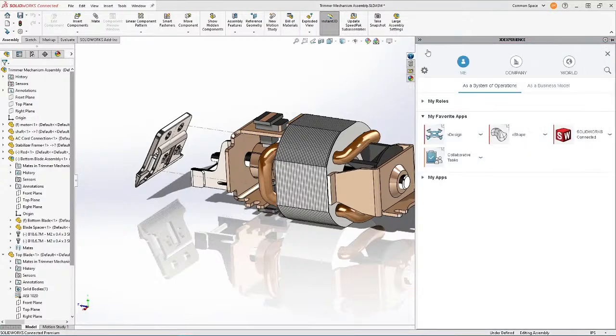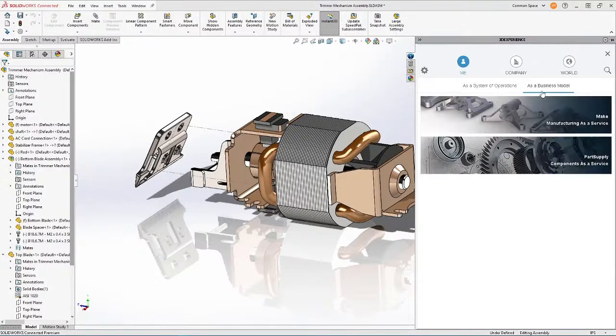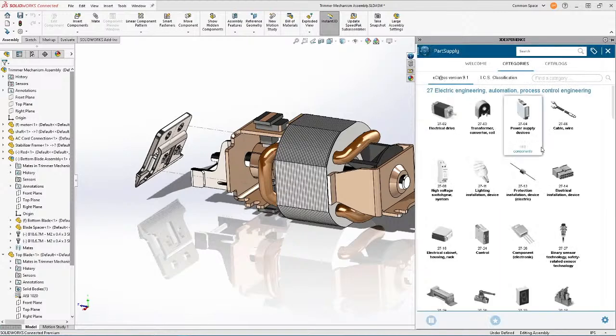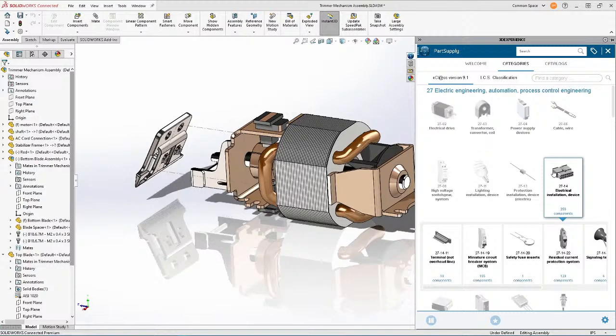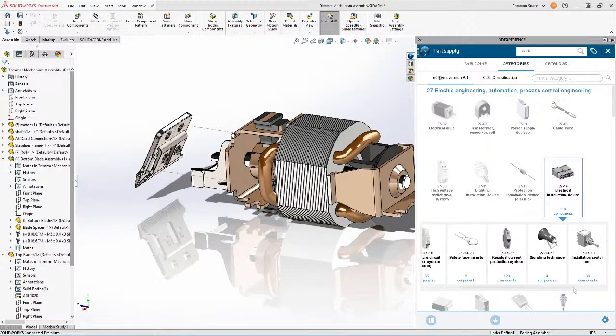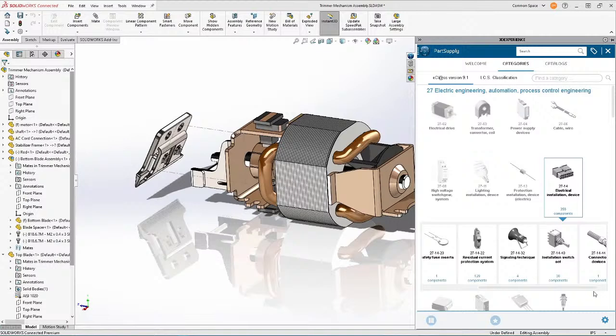So you can see this is all part of the 3D Experience Marketplace. And as I said before, it gives you access to a huge catalog of all different types of components. Basically, I'm just exploring this to give you a sense for what you can expect here. It's kind of like having a little McMaster inside of SolidWorks. I mean, right, Gian? Yeah, basically.